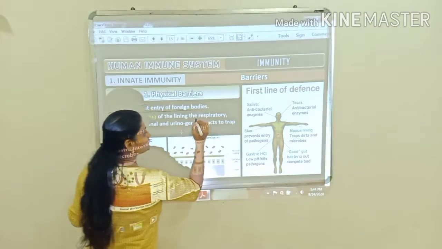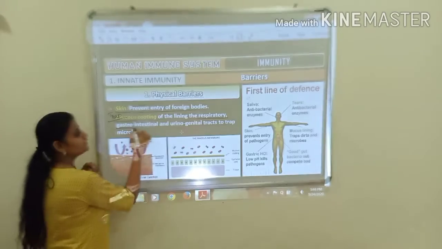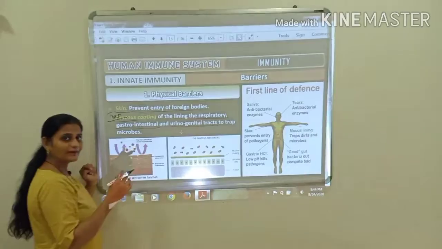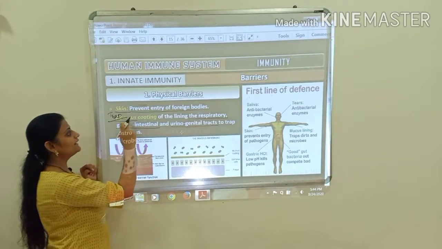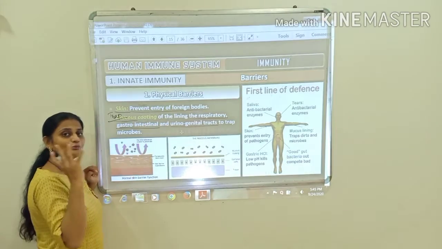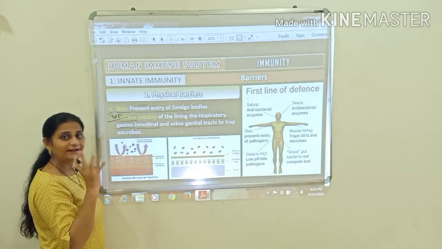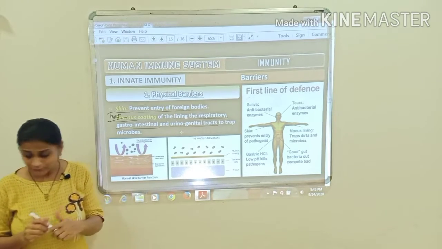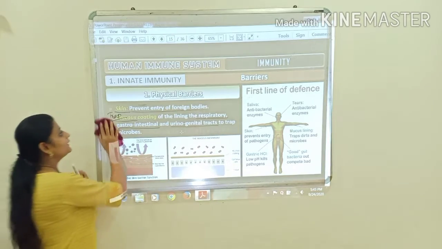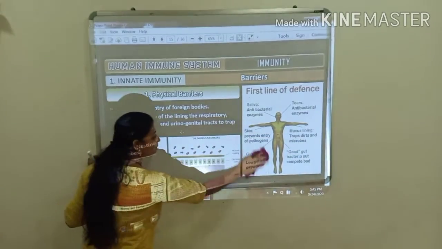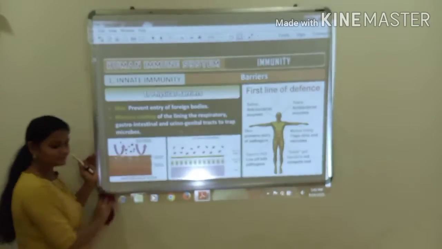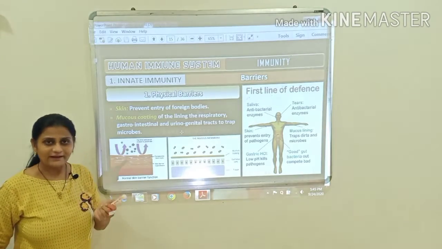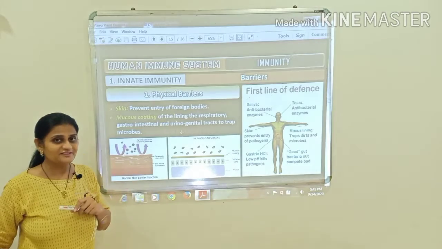And those important tracts are the respiratory tract, gastrointestinal, that is digestive tract, यूरिनोजेनाइटल ट्रैक्ट. ओके, तो इन सब ट्रैक्ट्स की लाइनिंग में क्या है? म्यूकस है, जो फॉरेन पार्टिकल्स को क्या करेगा? ट्रैप कर देगा, और वो फॉरेन पार्टिकल्स को हमारी बॉडी में एंटर नहीं होने देगा. And with this the immunity will be provided, our body will be protected from different types of disease-causing microorganisms. है ना, बड़ा इजी चैप्टर and interesting also.